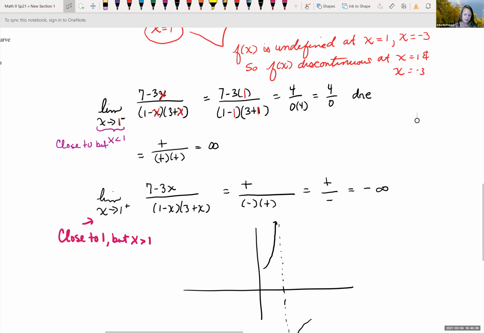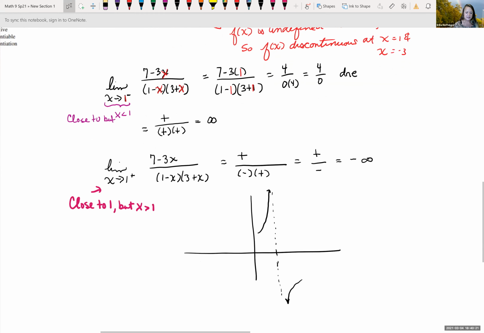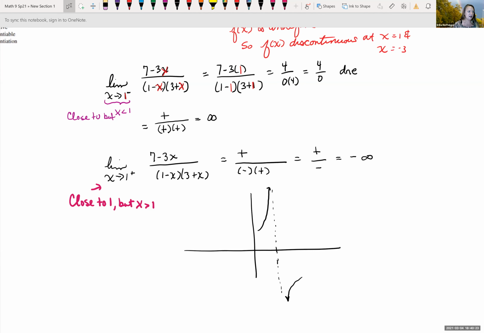So I could do the same thing at x equals -3. I could see plugging in numbers on the left and plugging in numbers on the right. Are these going to give me positive or negative numbers in the numerator, positive or negative in the denominator? And so we're going to be using these techniques when we get, I think it might be the next chapter, to help us graph these functions. So looking at limits to help us graph, and then looking at derivatives to help us graph.